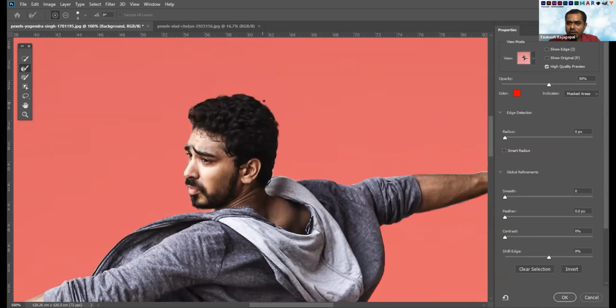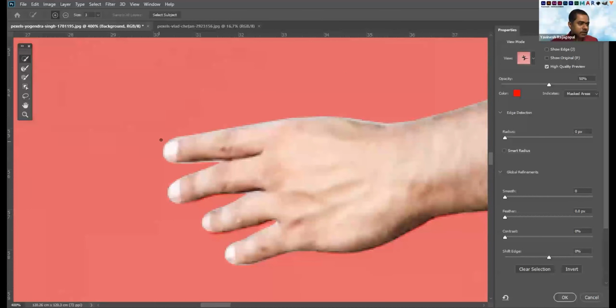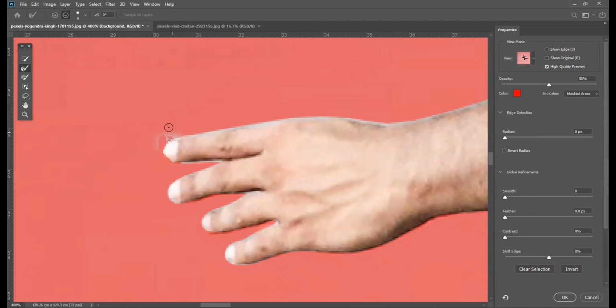After you refine edge, Andy, for the finger part that is hard to select edges, you can use the quick selection tool. For example, let's say your selection is something like this. From the tools here, you choose the first one, and then you remove all this. Just paint back your finger, something like this. Is it like Control Z?